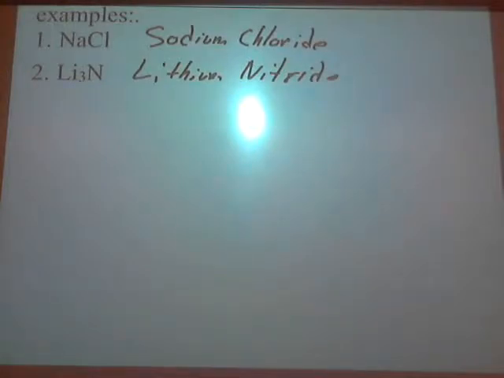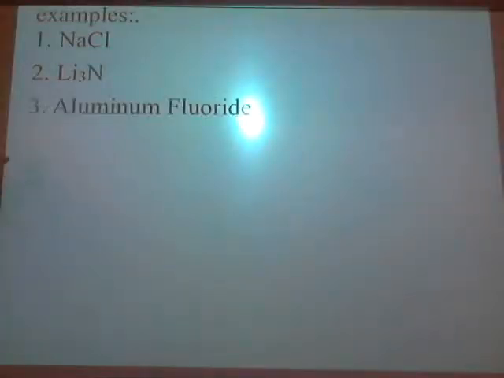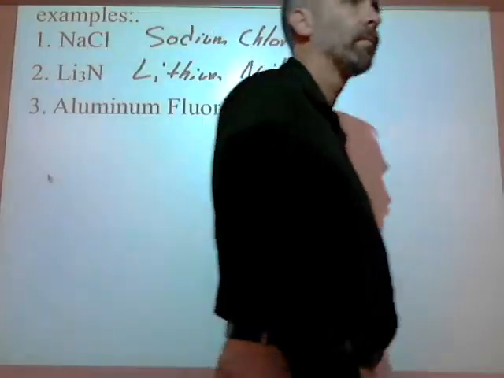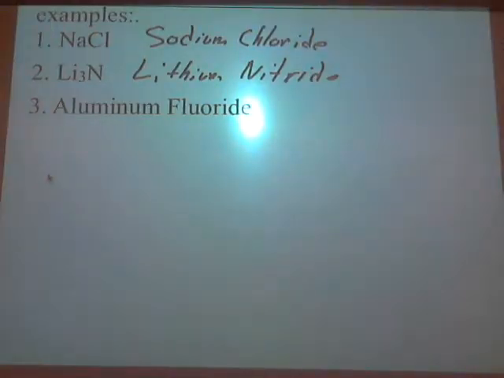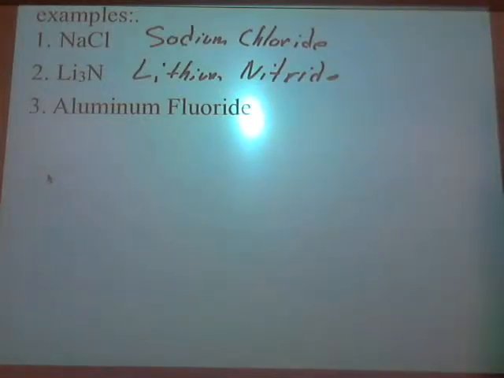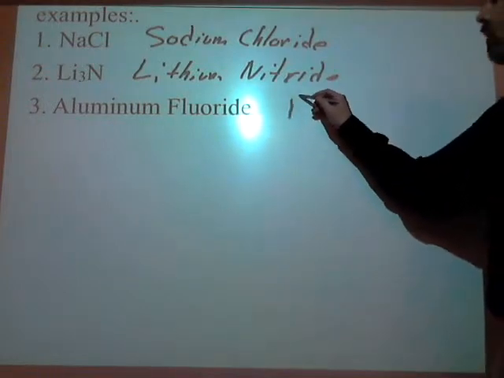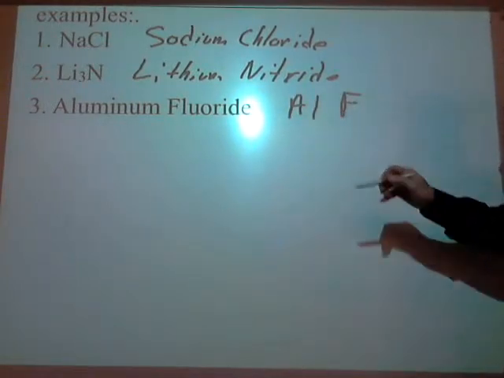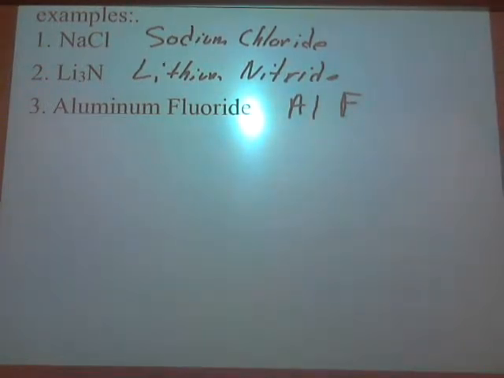All right. When does this get more difficult? When I do it backwards, because I got to remember something here. I got to use something here. I can't just write what I know you would want to do. Aluminum fluoride is going to be what? Al and F. We all know it's going to be an Al and it's going to be an F, but that's not the whole story.